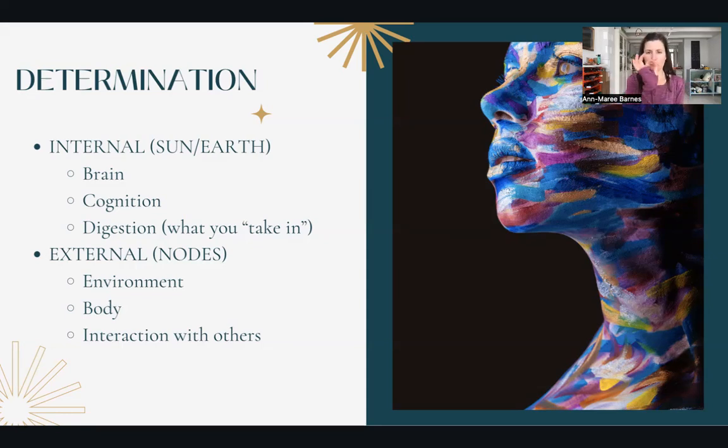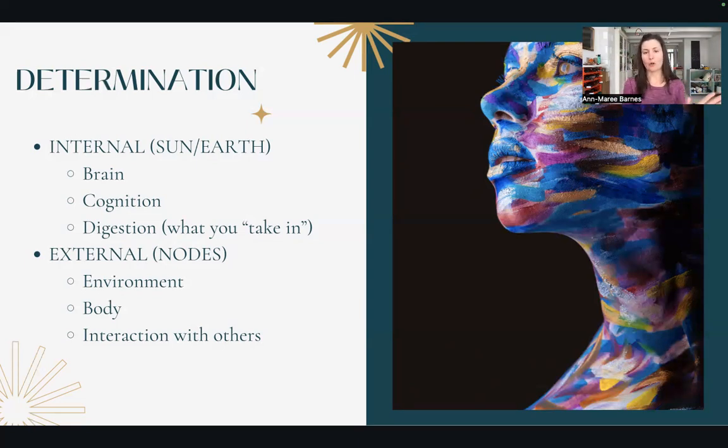Cognition, the way that brain is wired to particularly take in, is very, very important and a big part of your internal determination. And because of that, how that brain gets fed is very, very important, because that brain, because it's unique, needs a particular substrate and a certain fuel base in order to actually fulfill its potential. And this is why we talk about the digestive types in Human Design. I want you to pull a little bit further into that idea of internal, what we take in. So also start broadening that out into taking in the other, taking in information, and think about how your vehicle is designed to intake.